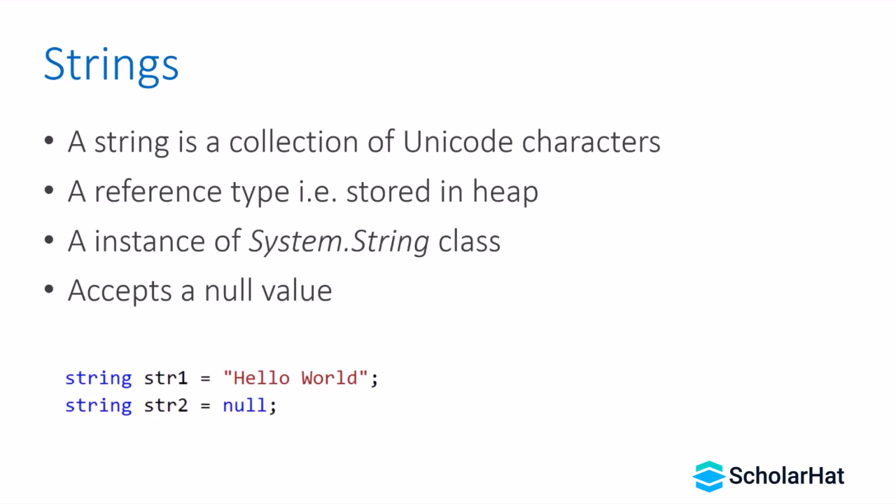So you can see here we can define a string. Let's say string str1, then we can define the string value, let's say hello world. You can even assign the null value as well. In fact, the default value for a string is null. So we use a string for storing string values in our C Sharp program.